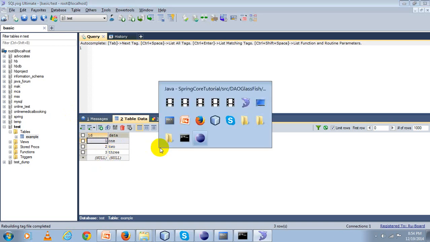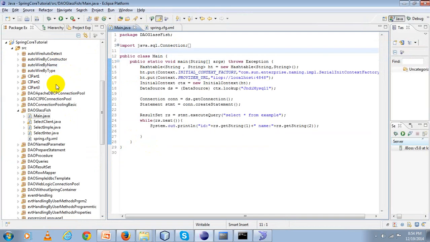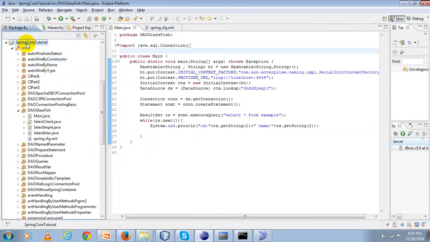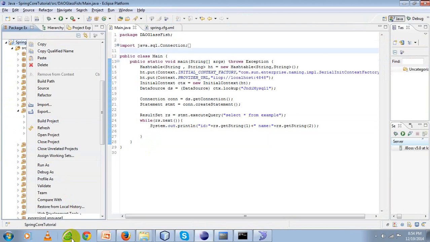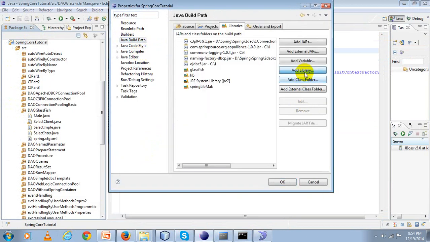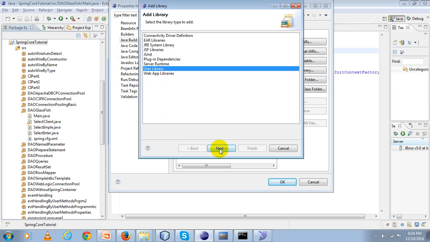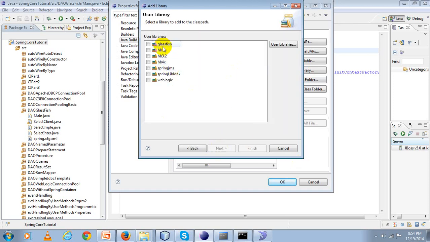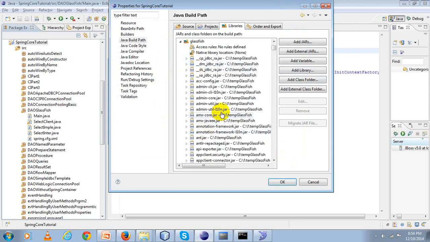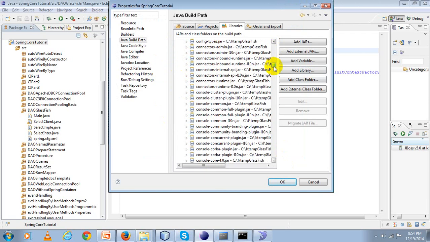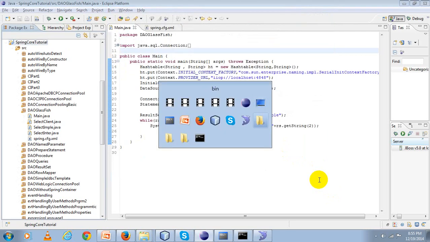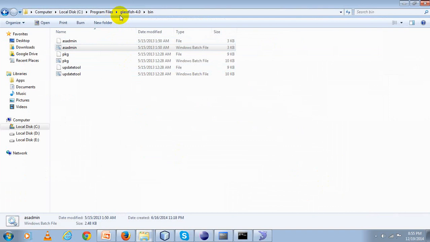And one more important thing I would like to say is how to add the jar files. As usual, I have created a library of all the Glassfish jars in my build path. If you see the library, I have a library called Glassfish. In this library, I have kept all the jars of Glassfish. I have not specified just 4 to 5 jars. Actually, I was having a lot of problems with the jars, so here's what I did, and I would recommend you do that too.